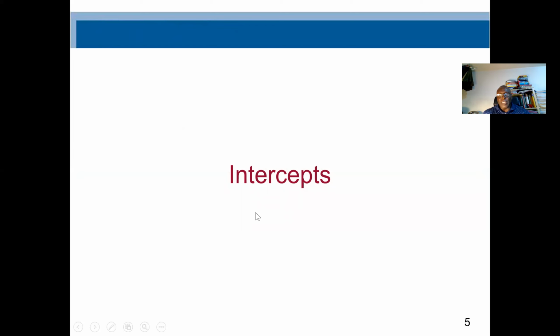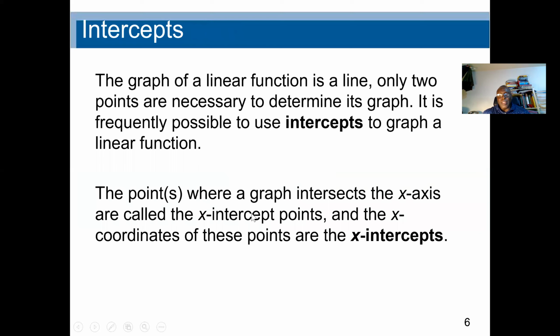So first, let's do the intercept. Intercept is very straightforward. Here we are dealing with a two-dimension plane, x and y values. To find the intercept of x, which means y equal to 0. When y value equal to 0, the function touches the x line. So x-intercept means we are looking for the value of x when y equal to 0. Y-intercept means we are looking for the value of y when x equal to 0.